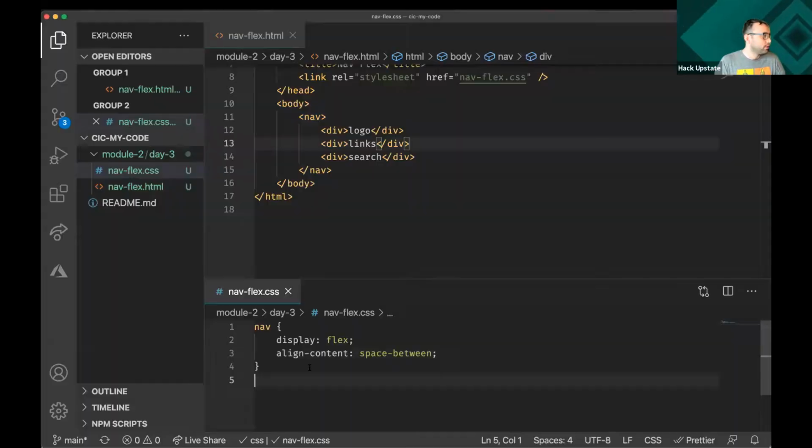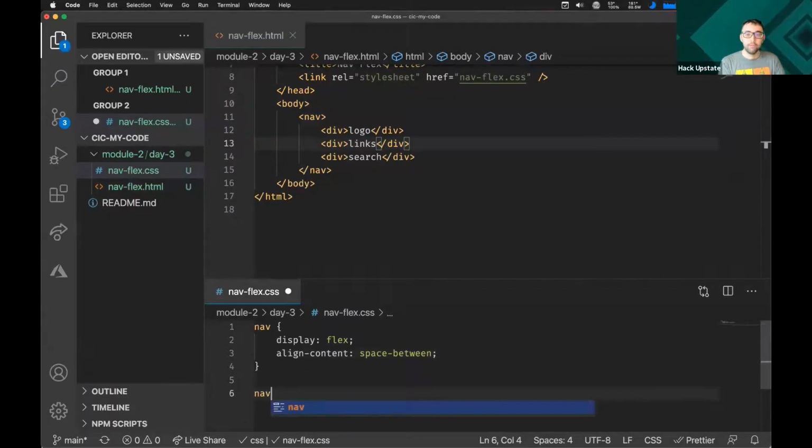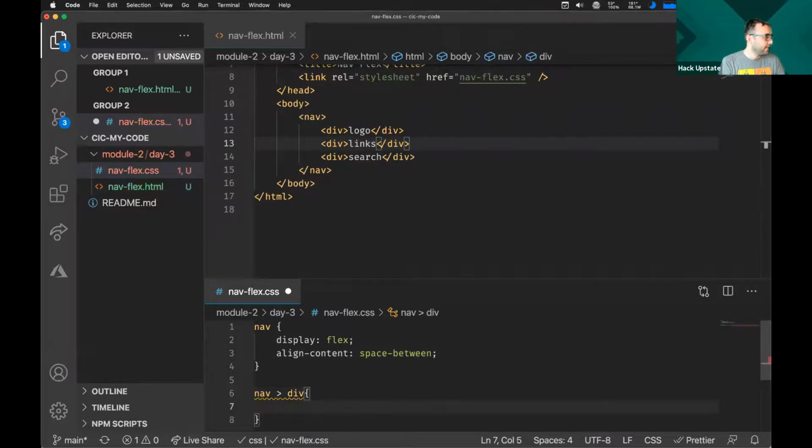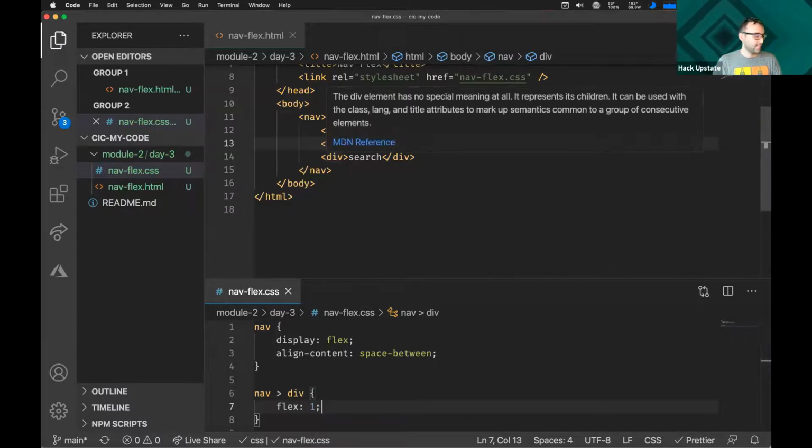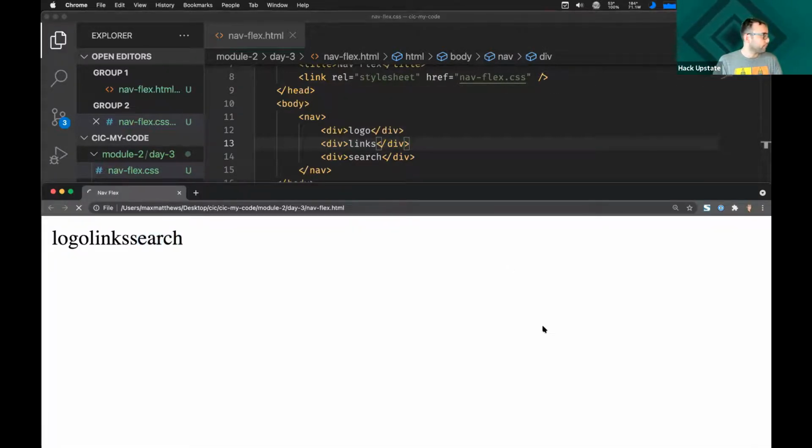And what we're going to do is say, hey, go to our nav, and in our nav, look for the divs in our nav, right? So that little arrow is saying, go look inside, go look in the nested child and grab those divs. And from there, we're going to say the flex size of them is all 1. Spread them out evenly. Make all of them 1 so we get equal spacing between them. So we're going to hit save here, go back to Chrome, and refresh. Whoa, we're making progress. We got space between them.